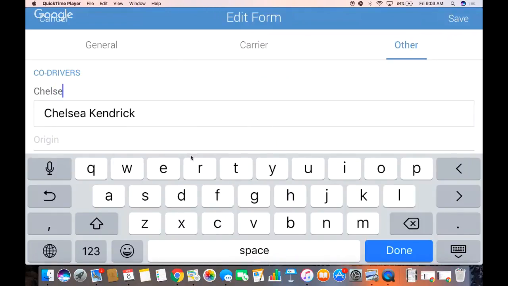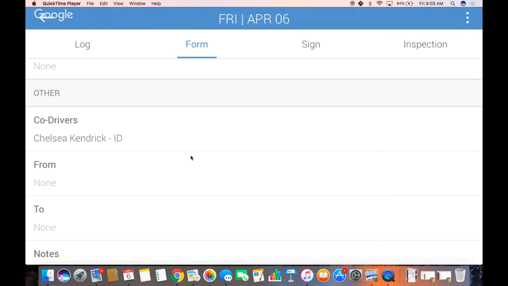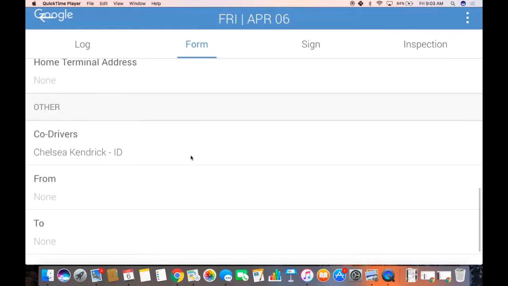It will pre-populate with other drivers that are in your fleet. I went ahead and added Chelsea as my co-driver for today and hit save. Then you'll notice that it's automatically input here, and you'll be able to reassign driving events between co-drivers for ELD mode.